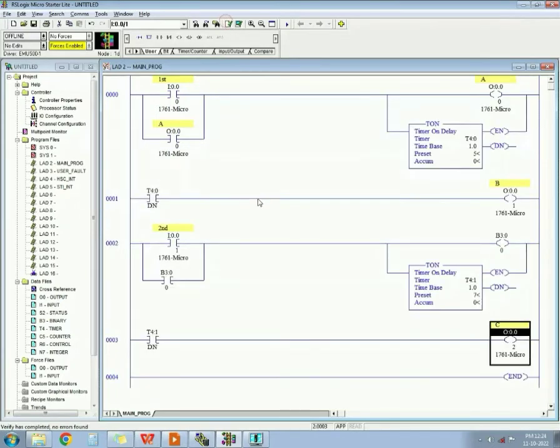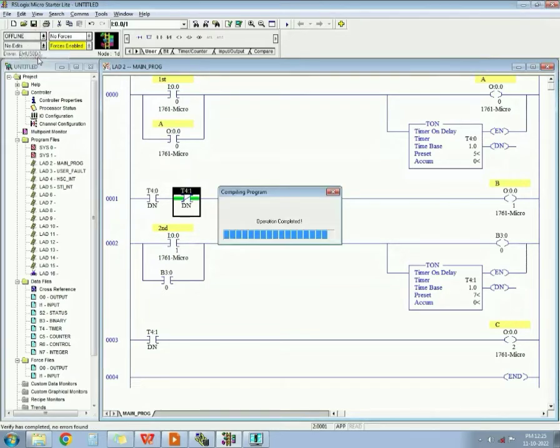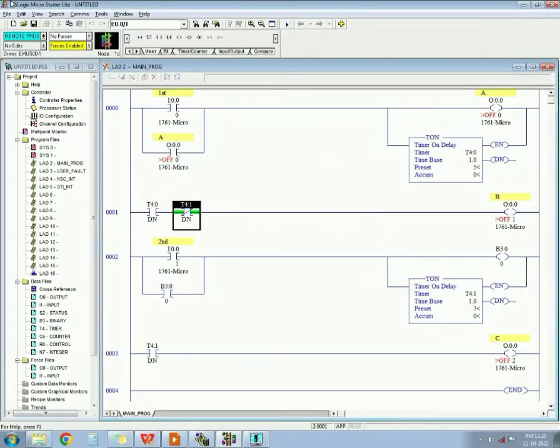And another thing that is happening is that output B gets off after 7 seconds. So B is also getting off after. So we have to use a done bit, because it is getting off, so we have to use an NC of the done bit. Okay, T4:1/DN, and this NC of the done bit will stop this output B. Okay, so you can check out this much part also.